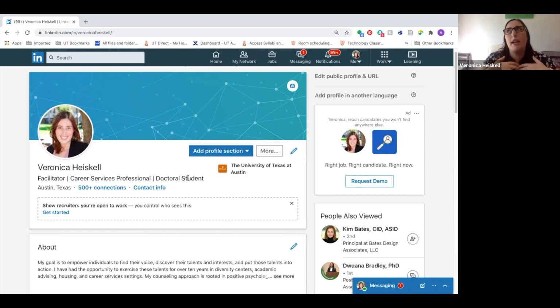Your headline is your way to demonstrate to other people, this is what I do. As we talked about, the way that recruiters use LinkedIn is they're searching for these key search terms. They pay a lot of money to get access to this. So you want to make sure that your profile is as fleshed out as possible. So you'll get messages from recruiters or other people because they're specifically wanting you to apply for their job, right? They've done a basic search and seen that you'll be a good fit.